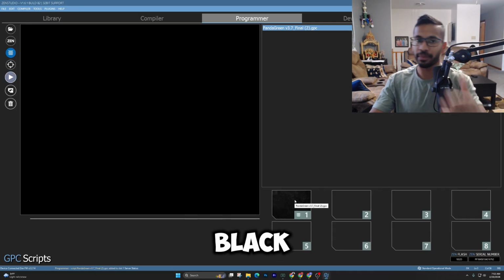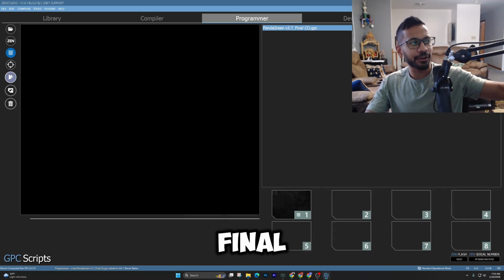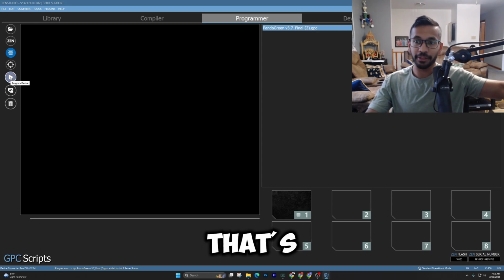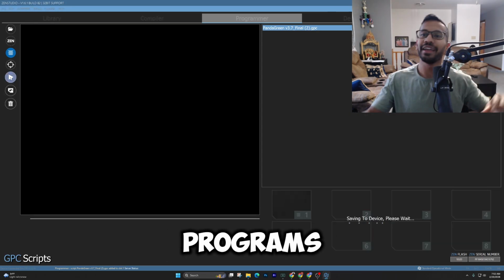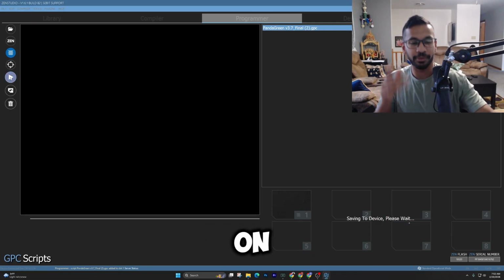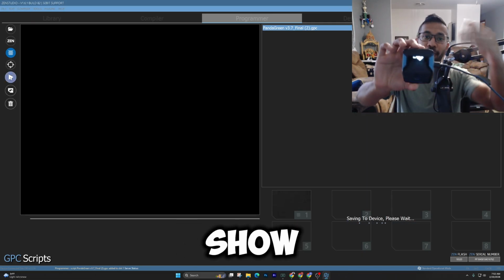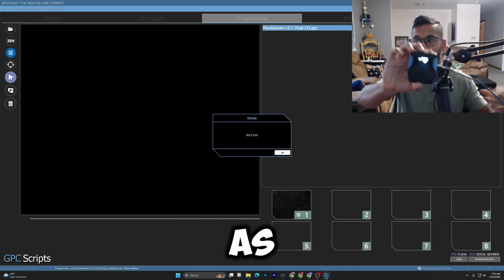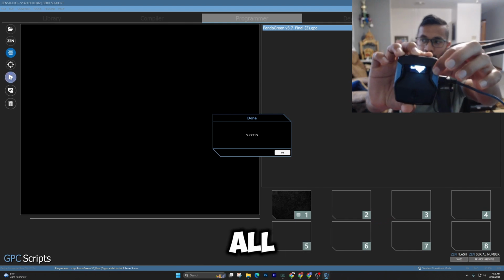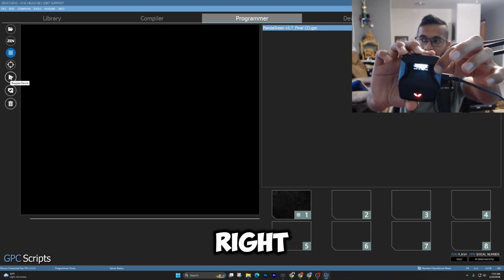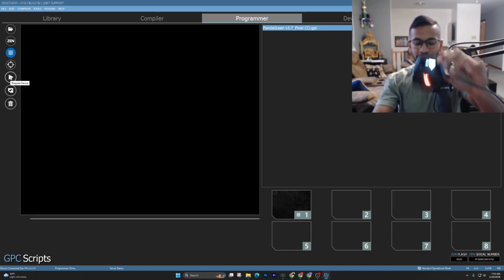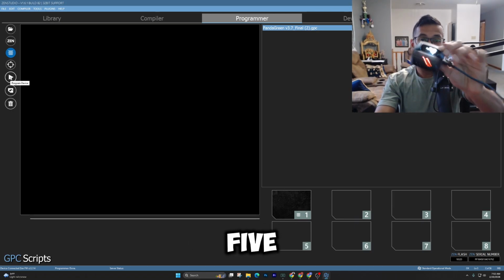It'll be pitch black like this. Perfect. And then the final step is to hit this play button that's flashing at you, right? So it programs, aka saves the script onto our Zen, all right? And I'll show you how to turn it on once it does save as well, all right? To turn on the script, all you do is press the right side big blue button, right? Each time you press, you go through the script. It's that simple. Now let's get into the PS5 and the Xbox setup.